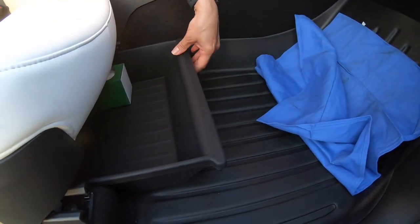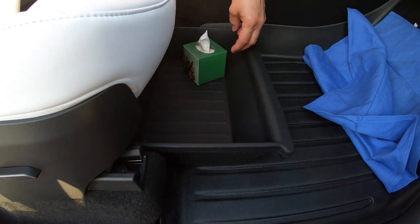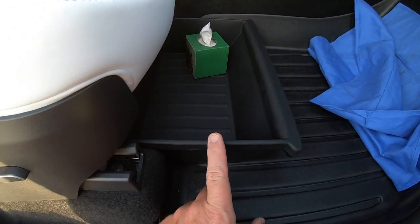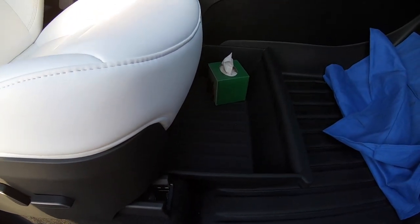Okay guys, a couple other things we added to the car, besides the Tesmanian car mats. Under seat storage, there's one here on the passenger side and also one on the driver's side. There's also some in the back that we'll show you here too.